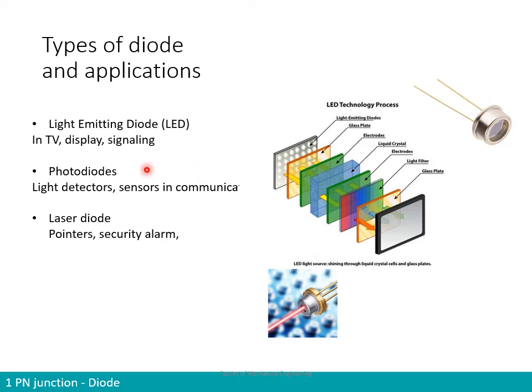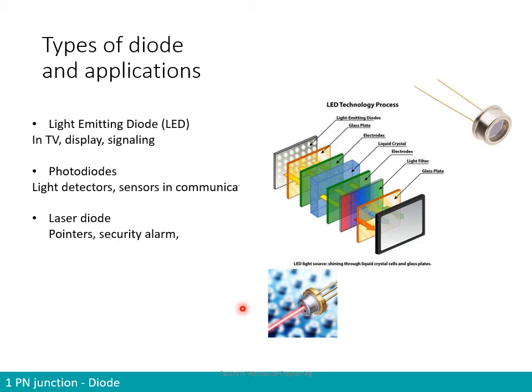The second one that is used a lot is photodiodes. What is a photodiode? It is a kind of diode that is used as a light detector. This is a sample of photodiodes. It is sensitive towards photons, basically towards light. It receives light and reacts to that light. So it's used in light detectors. We have many light detectors today that operate our homes intelligently, and we also use them in sensors, for example, in communication.